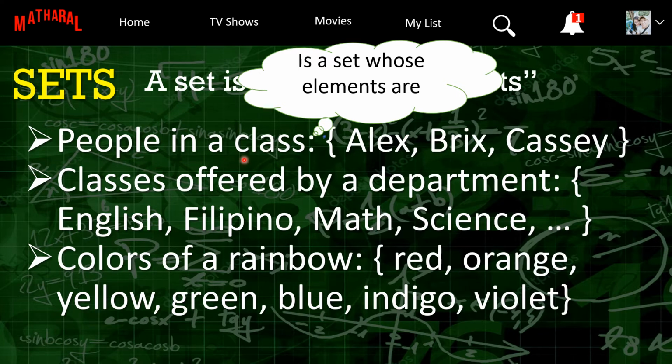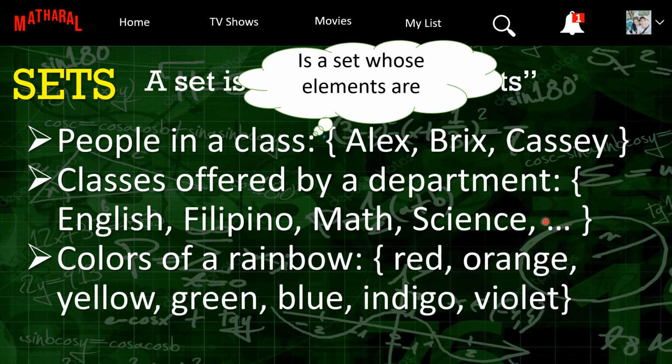People in a class is a set whose elements are Alex, Briggs, Casey. The next one, classes paired by a department is a set whose elements are English, Filipino, Math, Science.